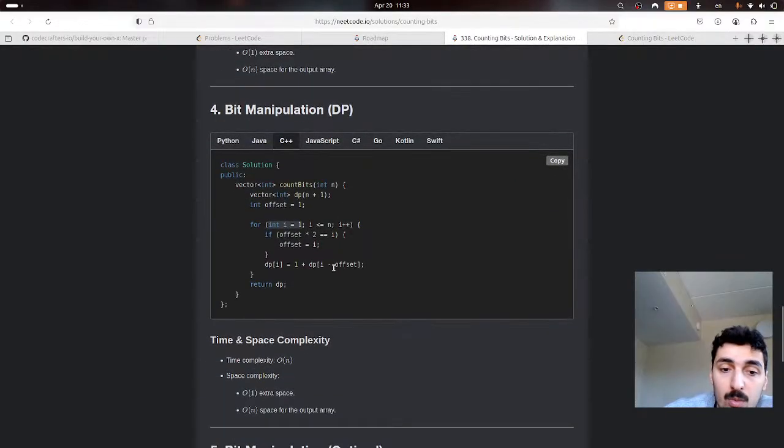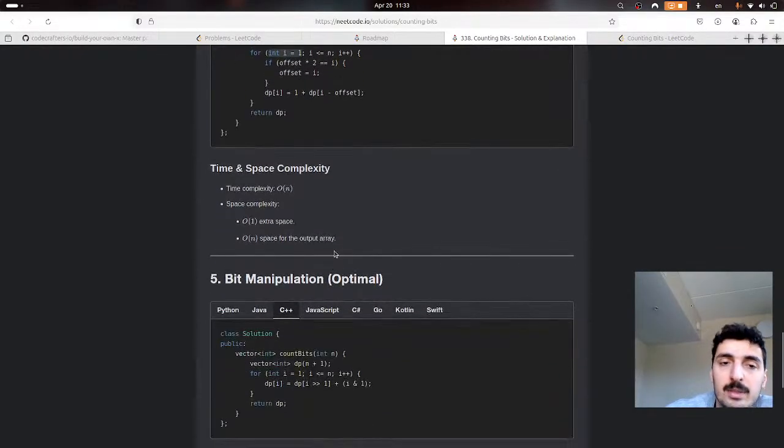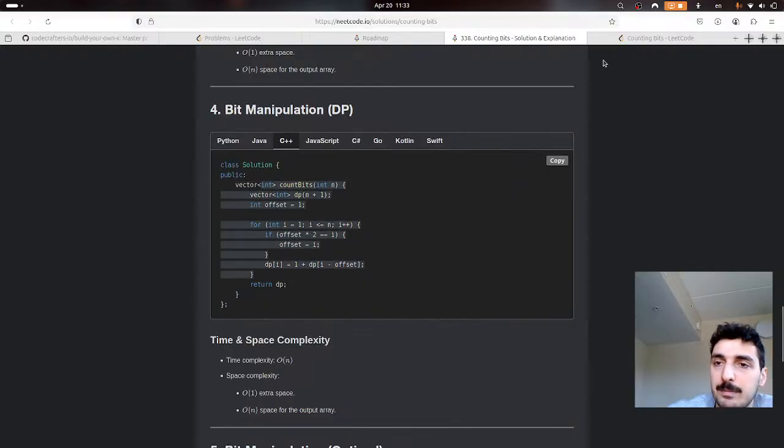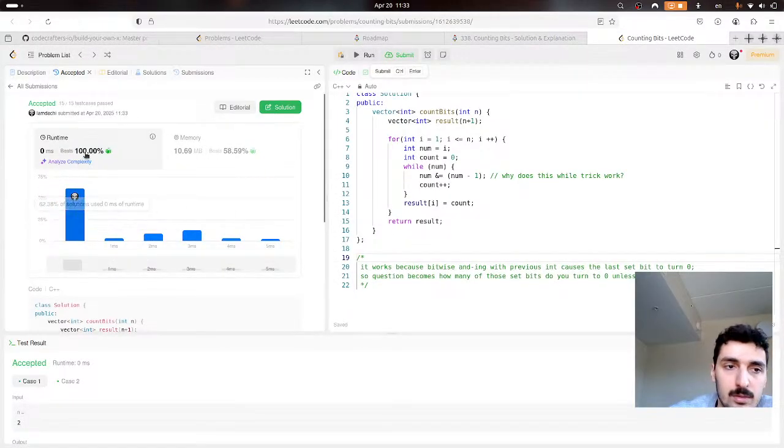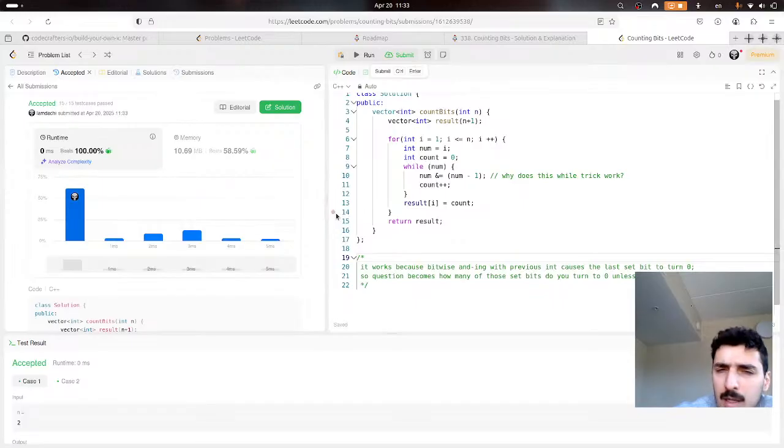So still there is an improvement. Oh yeah, the improvement would be bits. All right. In memory, it only beats 60% because the other 40% use maybe dynamic programming. No, but no, dynamic programming also allocates. All right.